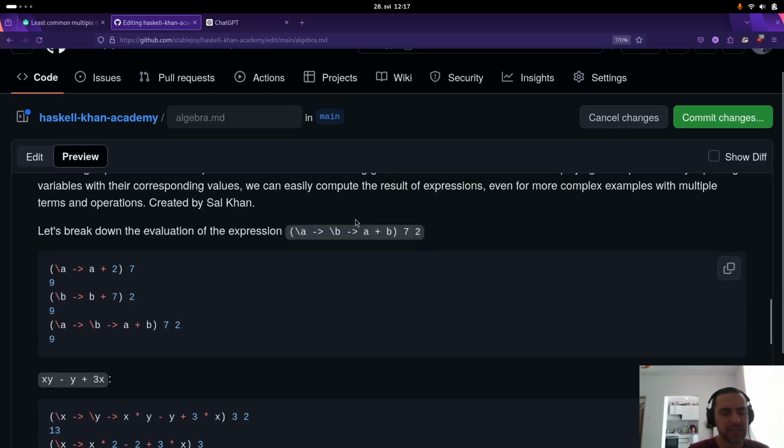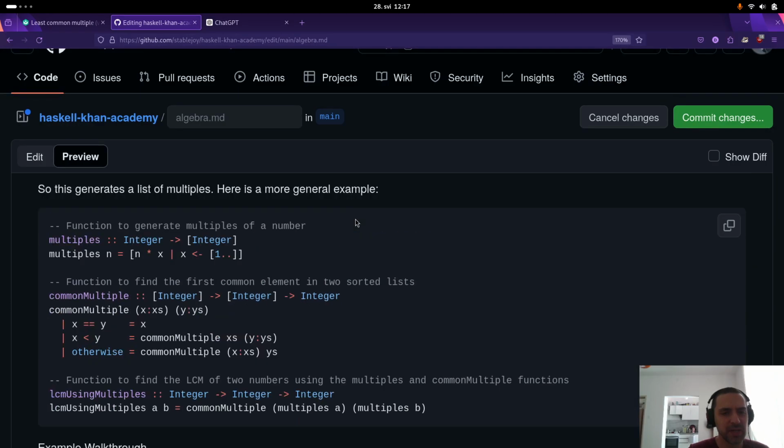It just takes time to really parse these things in your head. Like I've used ChatGPT, but it's still multiples, integer, so multiples of n. We generate the list. Yeah, it's the common multiple. LCM using multiples. Common multiple. It's just, for me, it's not clear why there is a tuple.